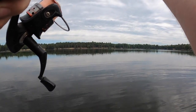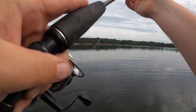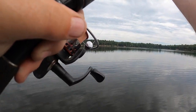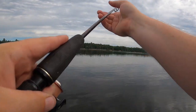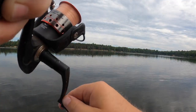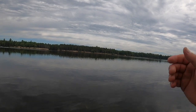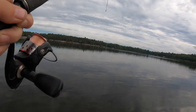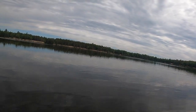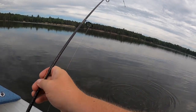Yeah, he's got me in the weeds. Oh, yeah. He better not have got off. I'll cry. I saw that thing whack it hard. I knew something was chasing fish over here because I could see all the minnows jumping out of the water. Oh, pike. Ain't that big. Yeah. He's not worth getting tangled up in the net. No. He's just working me in them weeds is all. I knew he was in there, though. Yeah. He crushed it, though.